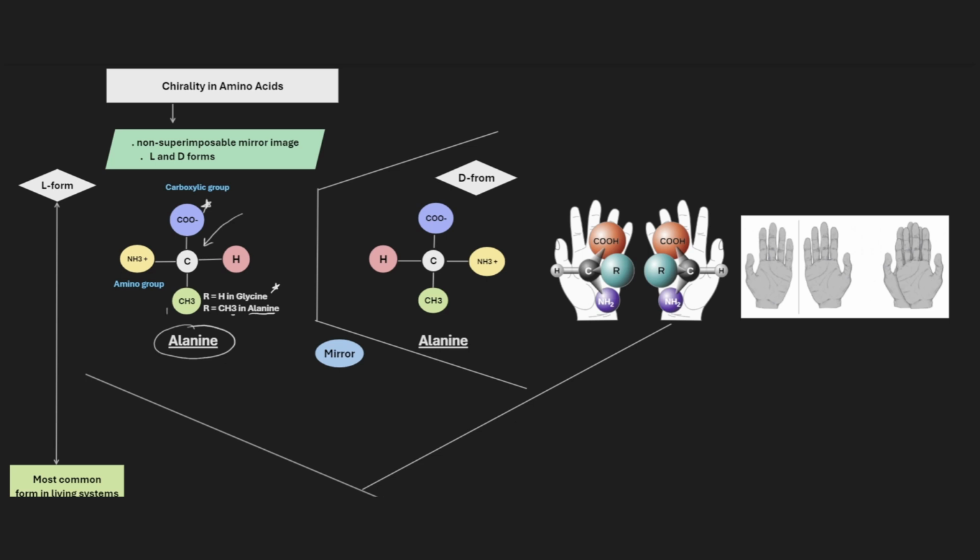And similarly, R is a variable kind of functional group, because I have already told you it could be any particular structure. It could be a chain, it could be a ring structure, it could be any atom, any molecule, and it actually defines the type of the amino acid.